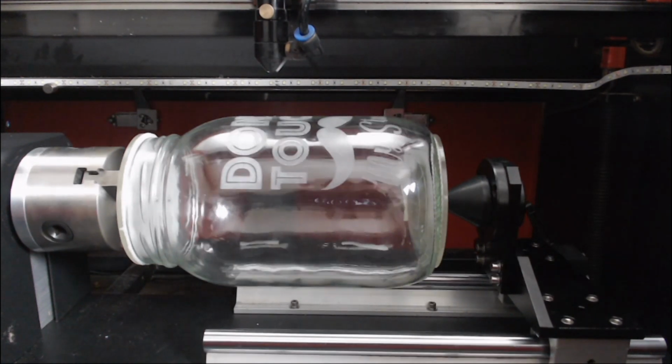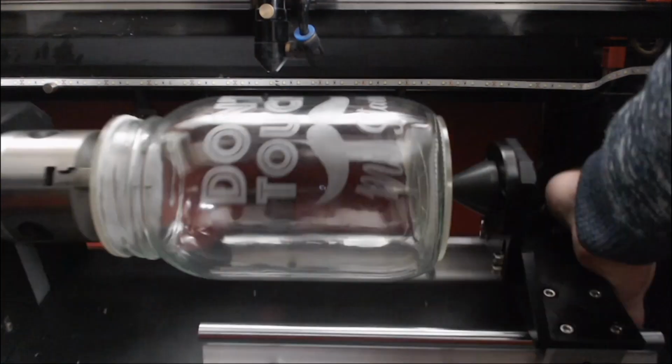So you've got a jar that's 140 millimeters, but you want to do something bigger with the chuck rotary axis. Here's a little tip that you could use. You could tilt.